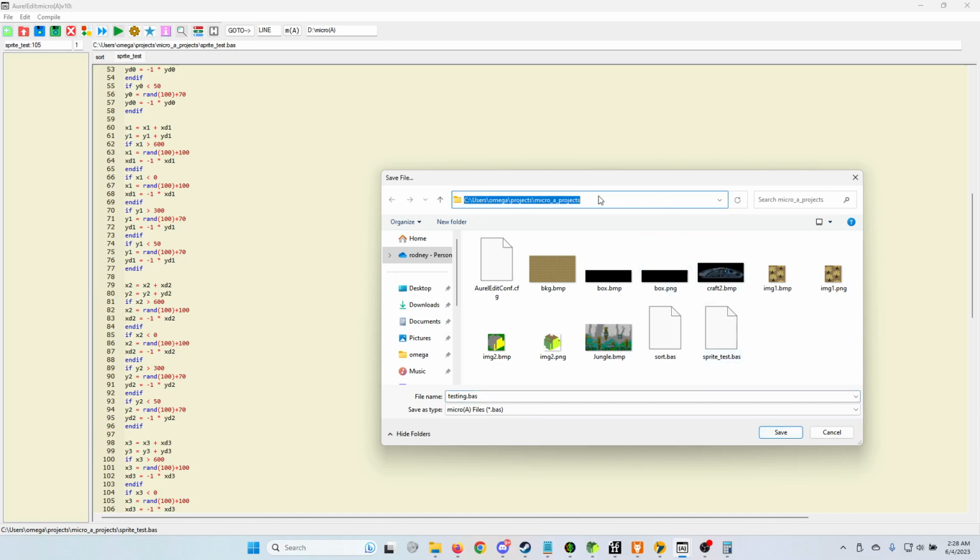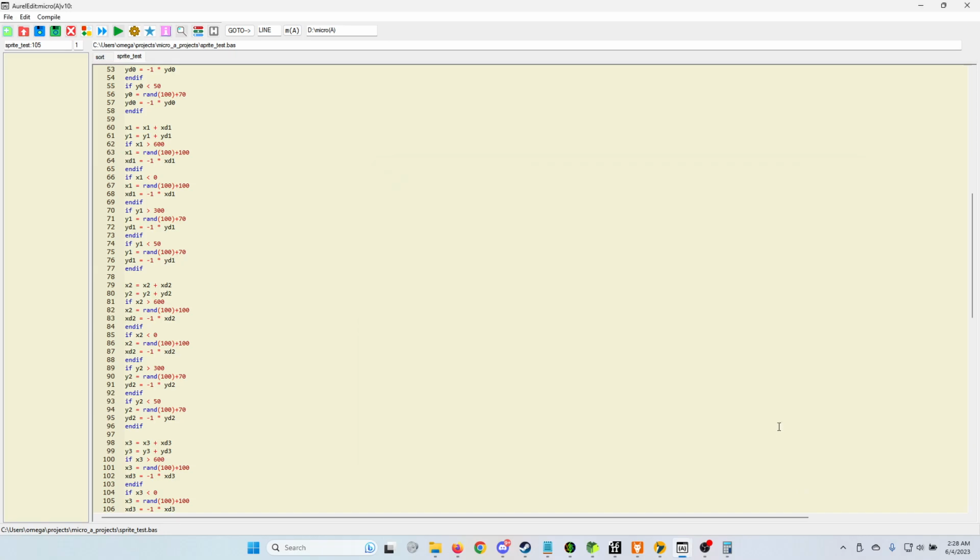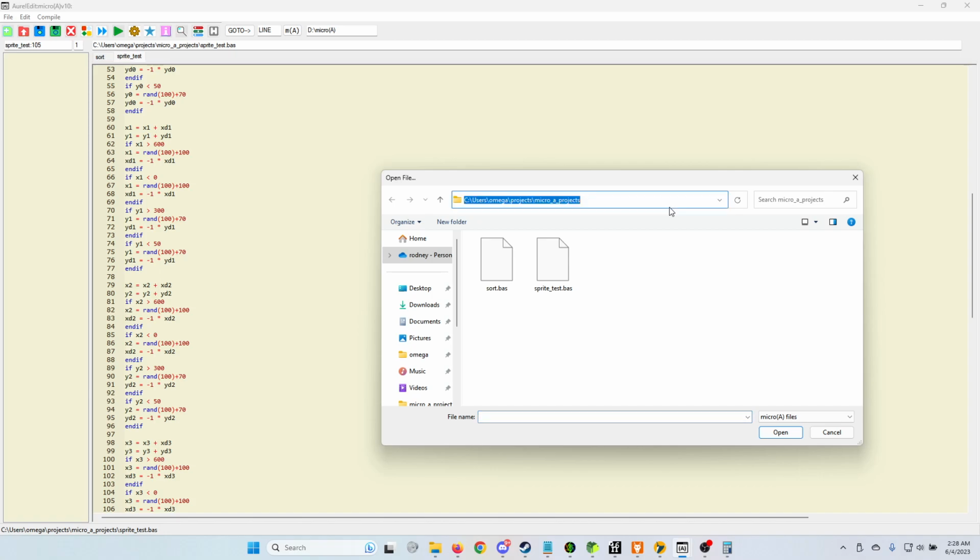We'll make a note of this. I'm going to copy this directory so I know I'm going back to the right directory. I'm going to click save. Now I'm going to go to open and make sure we're in the right directory, and no testing.bas. Save as just does not work at all.